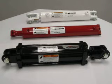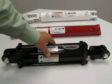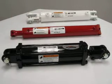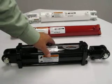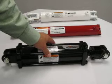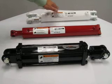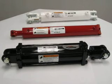Identifying the parts and/or components for a hydraulic cylinder can be challenging because of the different terminology that is used. We have three different cylinders in front of us. We have a tie rod style and two welded styles. A tie rod style is held together by 4 bolts, unlike the two welded styles, which are welded together.